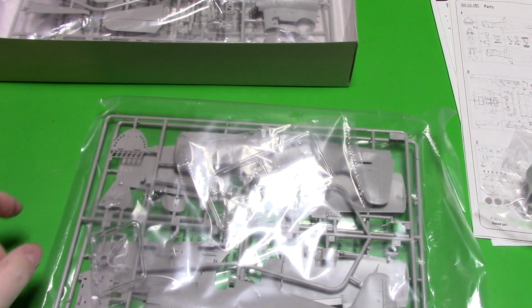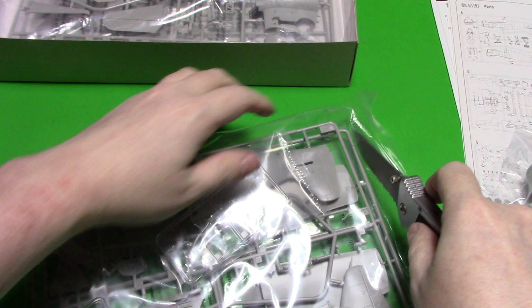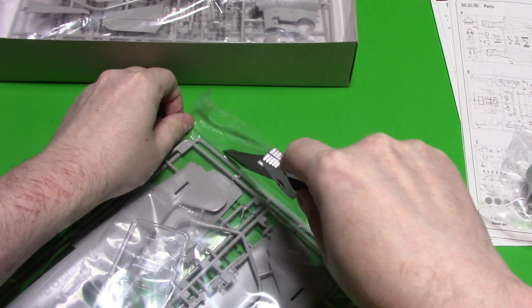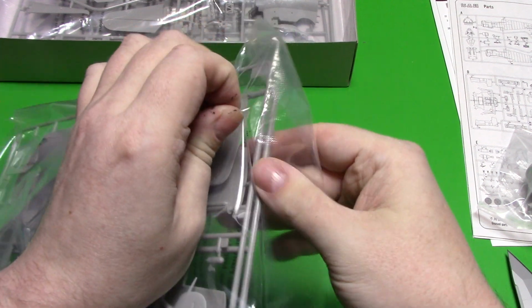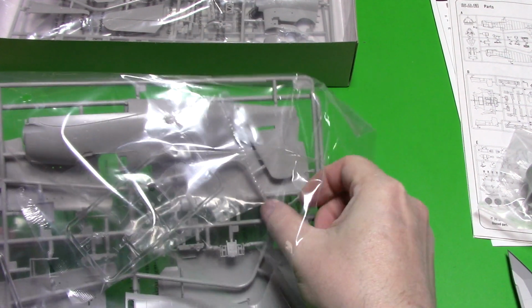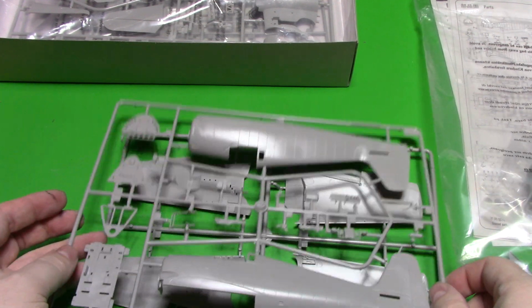I'll just open it up. It'll just take me a second here. Get that out of the way, and we'll look at the fuselages first.